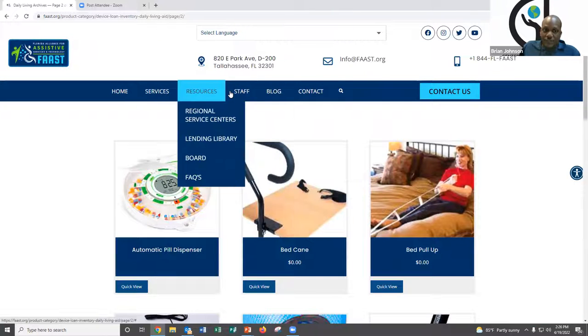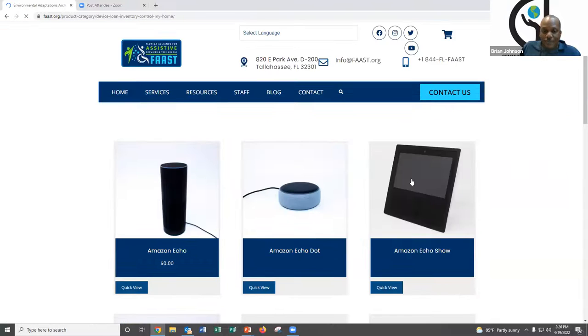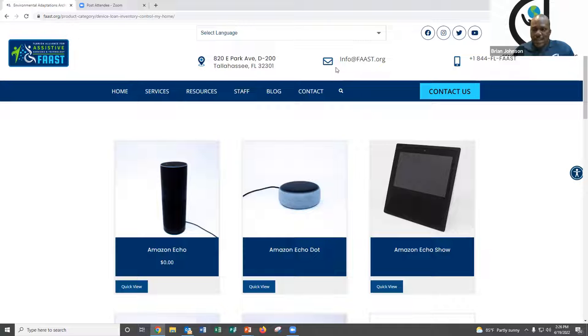Like I said, if you don't see it in maybe the first category you're looking at, I encourage you to go back and search another category. Some things also do have some overlap. As you see, the Echo Dot is also in adaptive equipment as well as daily living. So sometimes you'll be able to find it. Obviously, if you're not able to find it, you can contact your local regional demonstration center and we certainly can assist you. You could also email based off this website. So there's a variety of different ways you can reach out to us if you need some assistance. We don't expect everybody to be experts with this, but the thing is just knowing that it's a resource. So let me pull back up my PowerPoint.